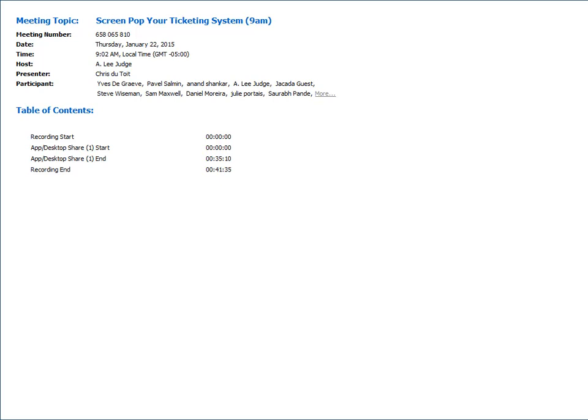I'm also looking at a question that says, how does the software on the agent desktop decide the interaction context in order to get to the correct final CRM ticket or system page? There's the guidance from that script authoring tool I showed you, where you create the scripts and the guidance, and you can say, first go to the billing system to bring up the customer, then retrieve their support entitlement contract, then switch over to the ticketing system and type in the ticket number. You describe the process within that designer so that when the call does come in, the process is pre-coded and tells the software how to manage that ticket type for that call type and which systems they need to go to.